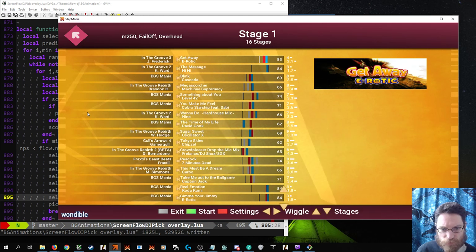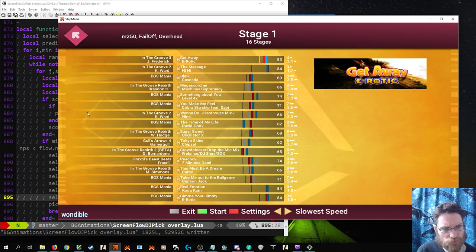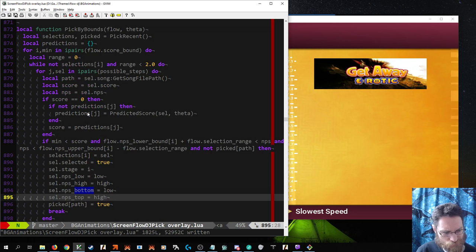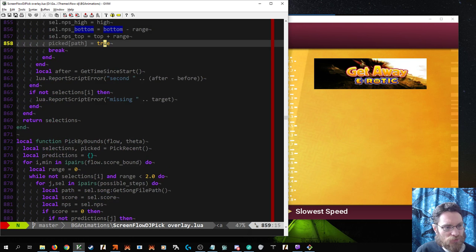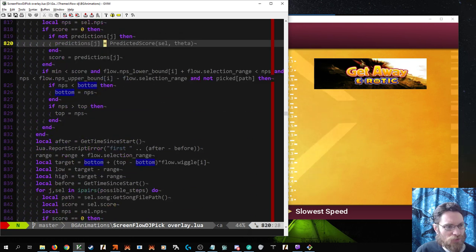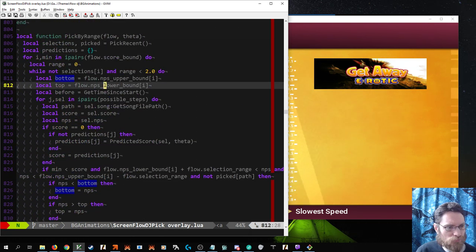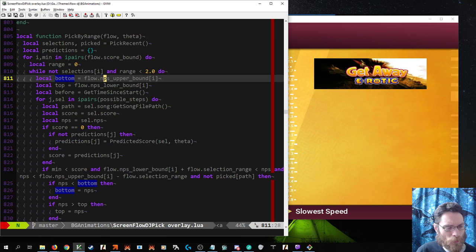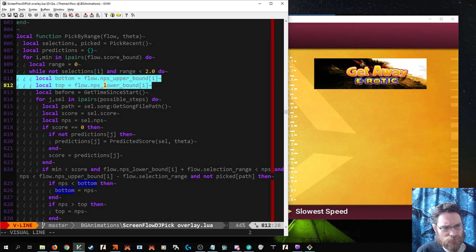Oh, I am not properly setting my bottom range. Yeah, slowest speed is like... Oh, I'm not setting low and high here. Oh no, that's bottom and top.